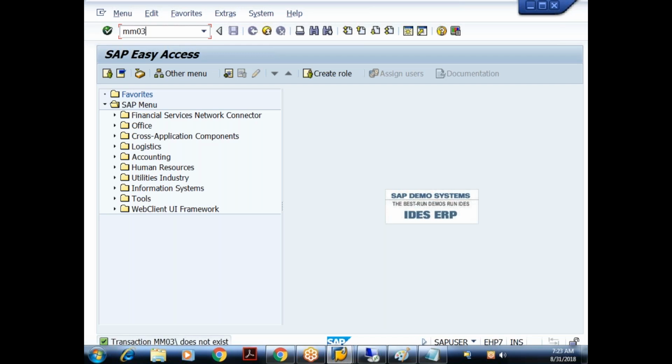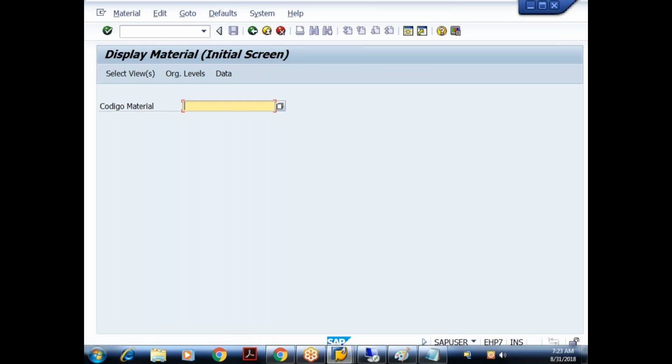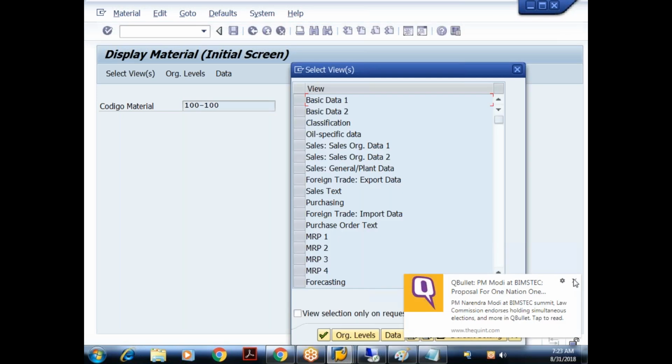yes, it is going to display the transaction code display material. Here it is asking for the material number. Suppose I give some material number, 100-100. This is one of the material numbers from the MARA table. When I press enter, it is asking me to select one of the views.